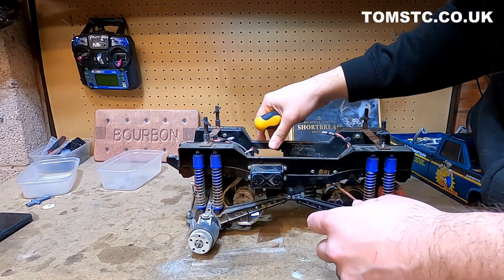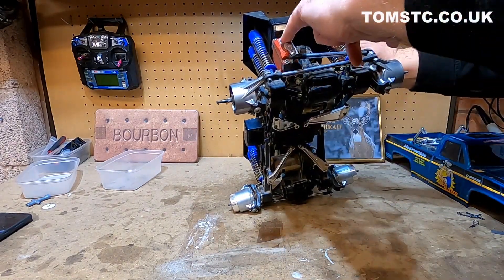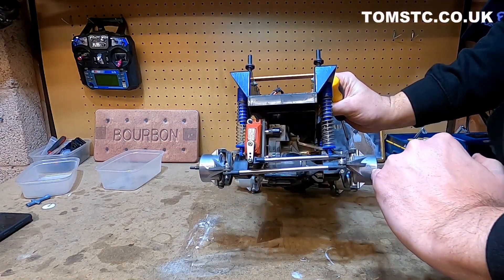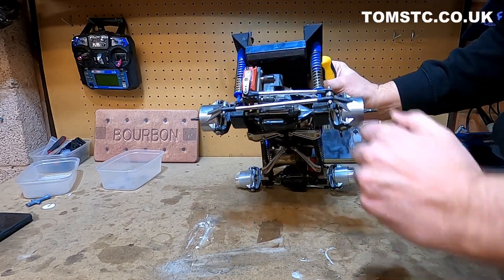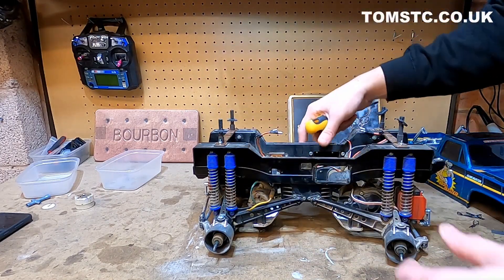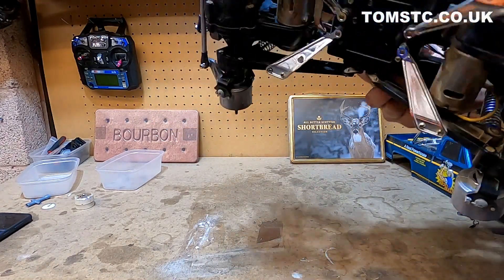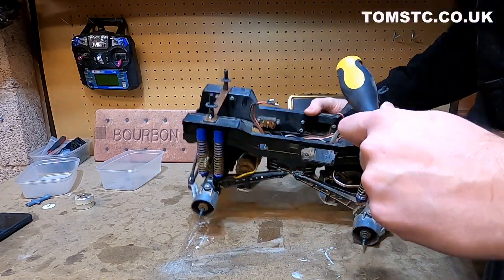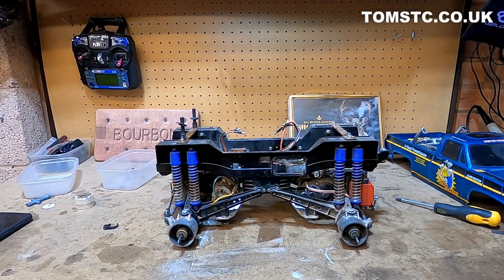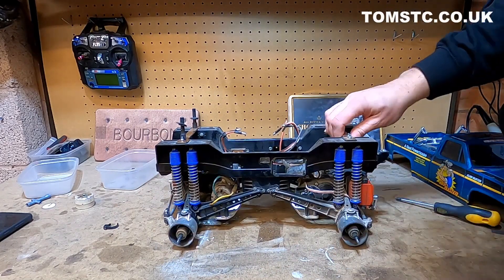Now we're left with just the remainder of the chassis. One of the things I've noticed — and it was picked up by the guy that does the UK Monster bits and pieces, the axle steering part — is that these hubs are two left or two right on both ends. They're actually wrong, so I've bought the correct fittings. You can also see there's an awful lot of caked-up sand. This shock here is completely gone, so I'd need to look at getting those replaced.